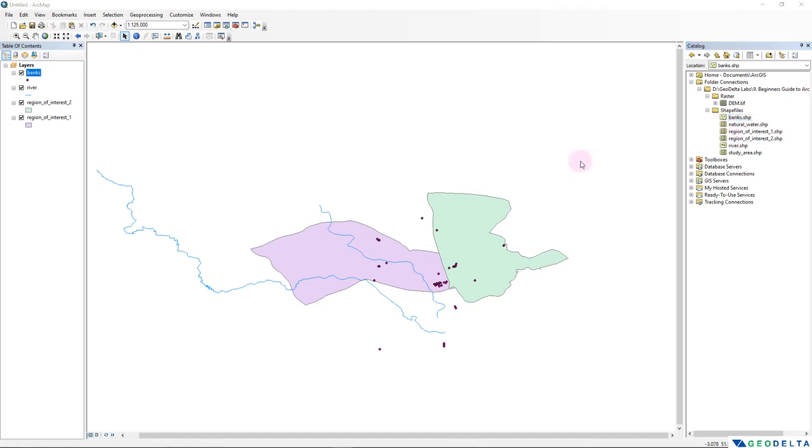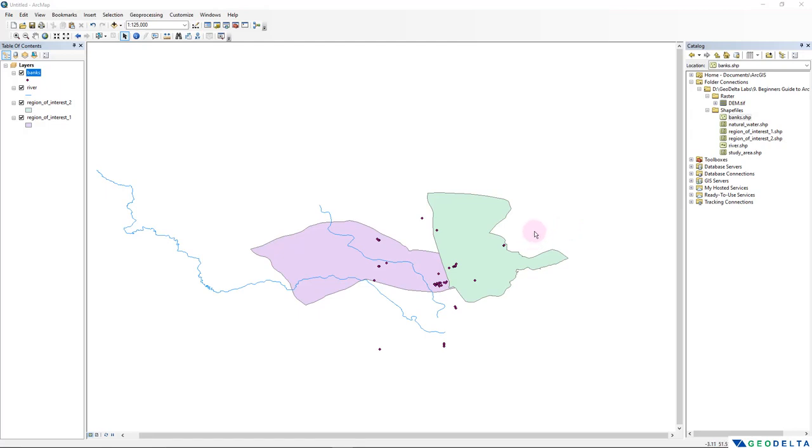Now let's say you wanted to access specific information about each of these different attributes. All of that information can be quite easily accessed using something called an attributes table. If you happen to have multiple attributes, that information will be listed in this attributes table. For example, with the dots over here, just because the name of the shapefile was banks, you might have an idea that they are the locations of different banks, but right now we have zero information about each individual dot. You don't know which bank or which location each dot refers to.